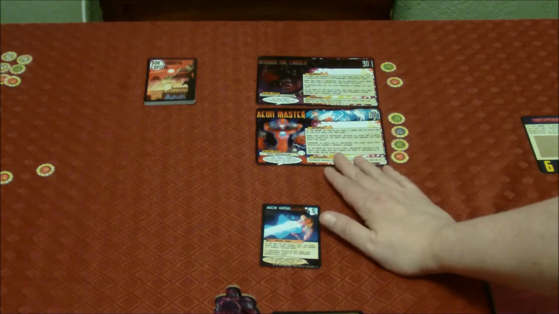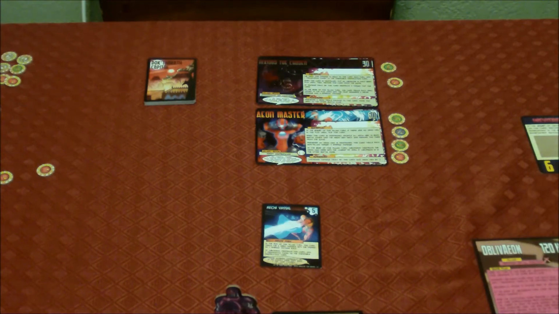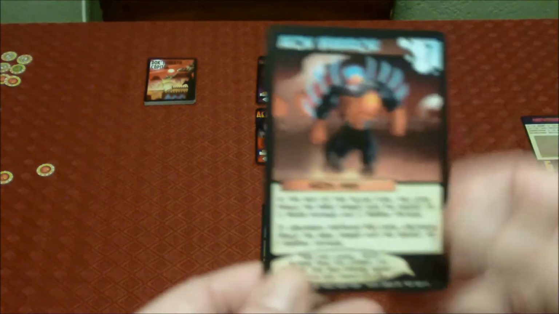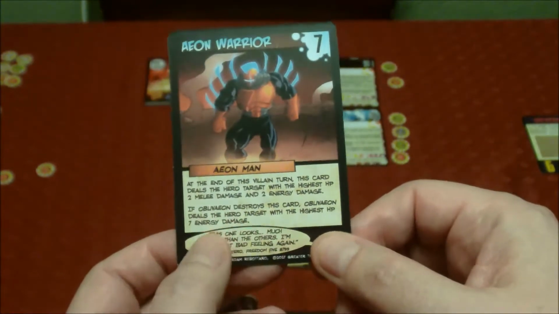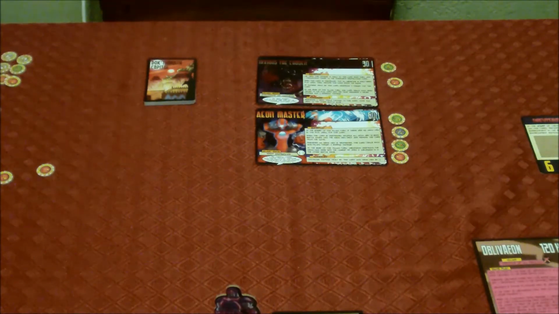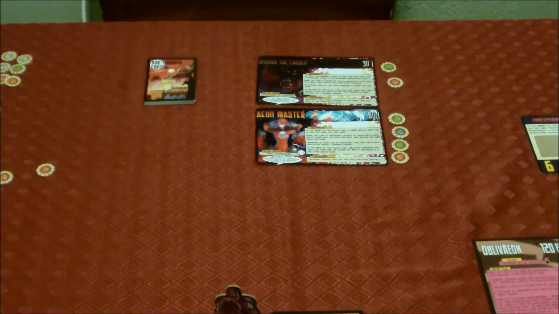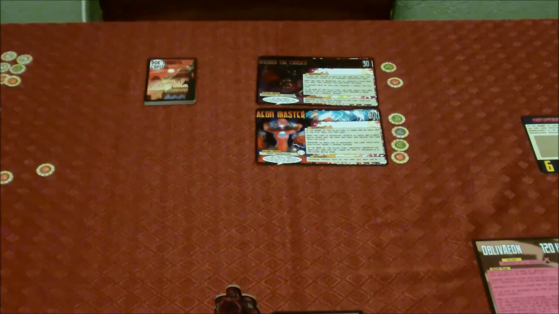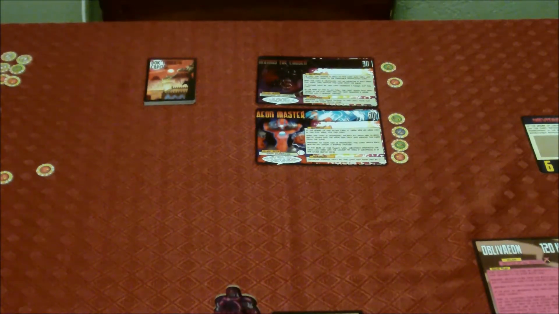Also, whenever an Aeon Man is destroyed, the Aeon Master does each non-villain target 2 energy damage. Again, we're over there, so it doesn't matter. And yes, the Warrior being destroyed doesn't have any effect because it would deal a hero target a huge amount of damage. We are not around. Okay, that is it for that part of the beginning of OblivAeon's turn.